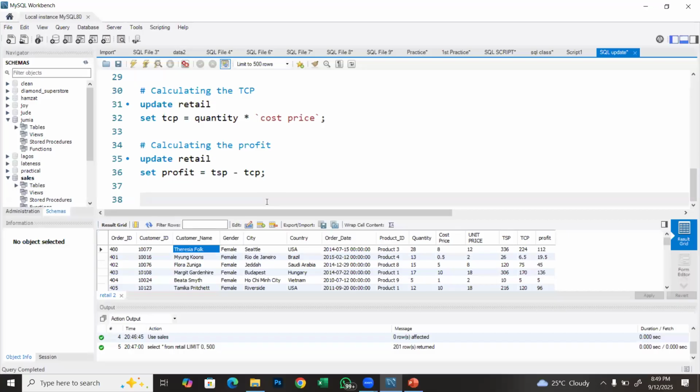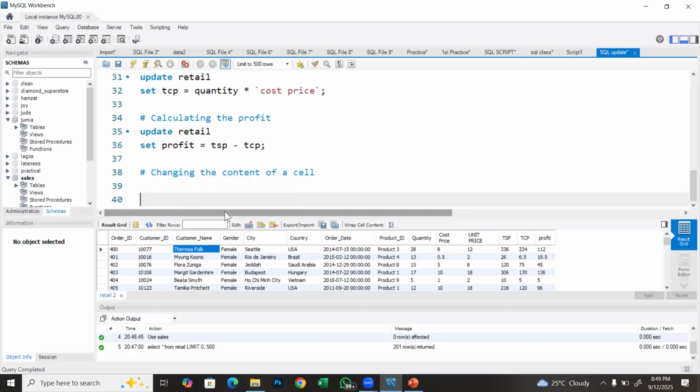All right. So what I want to change is Laura, are you in support that we will change the first customer to your name? Laura, are you in support? All right. So Laura is a superstar tonight. So we are going to use your name, Laura Umari, changing the contents of a cell.